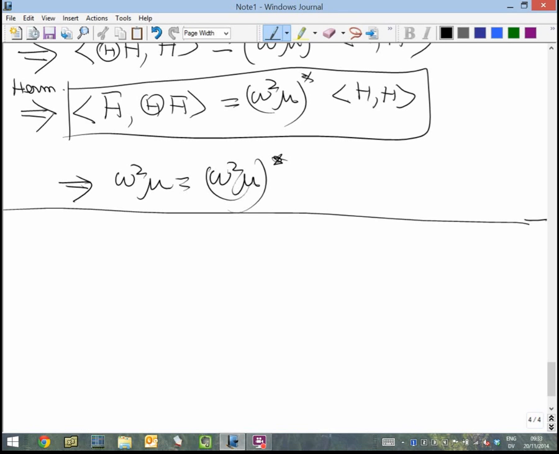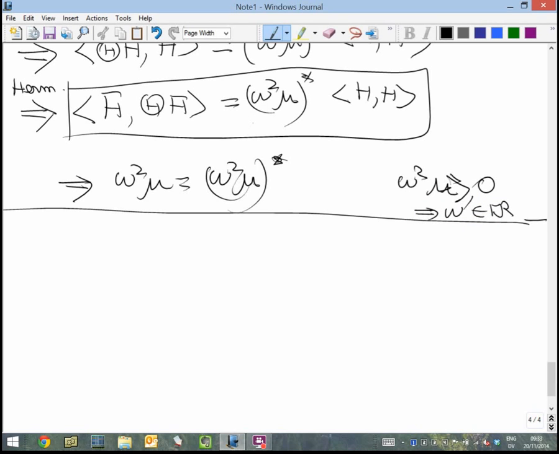But let's go back from the exam to a second thing I want to prove. Because remember, for our particular case, we not only would like to have the fact that our eigenvalue is real, we would also like it to be positive, because we have omega squared mu. If this is not only real but also positive, then from that it would follow that omega is also real valued. This is also something we would like to prove.